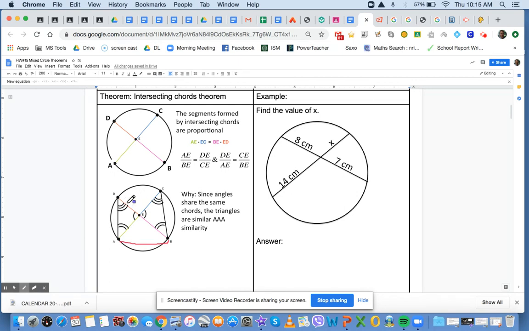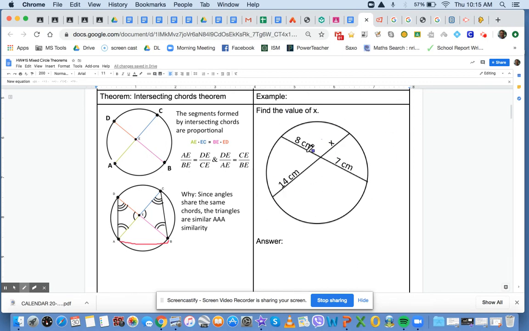If we look at those ratios, they're all equal because they're proportional. So they're proportional triangles, and then we can make all these ratios here. So for example, the small side of the one triangle to the small side of the other is equal to the big side to the big side, or the small to the big on this triangle is equal to the small to the big on this triangle, etc. And what that translates to is a shortcut we can see if we simplify these ratios, that the products of the segments are equal.